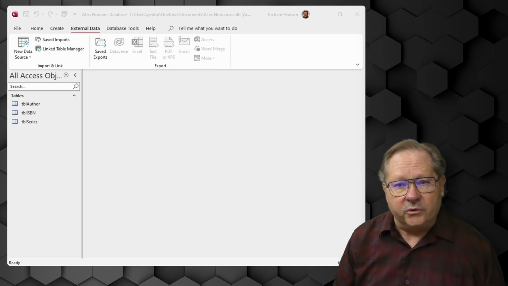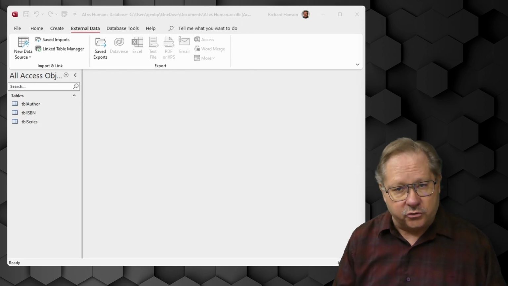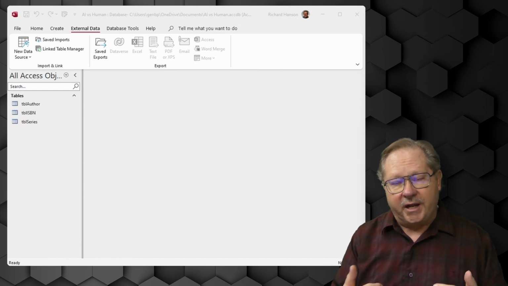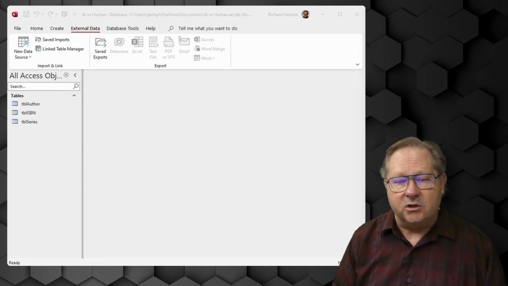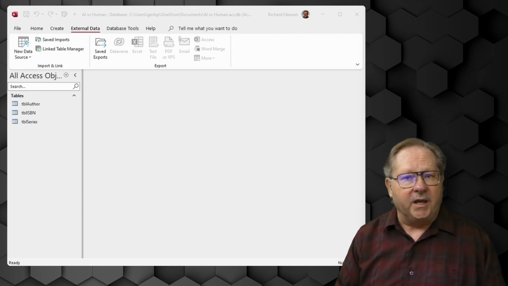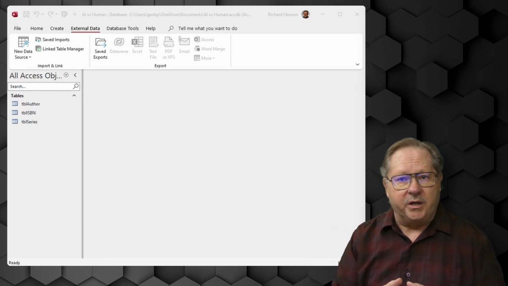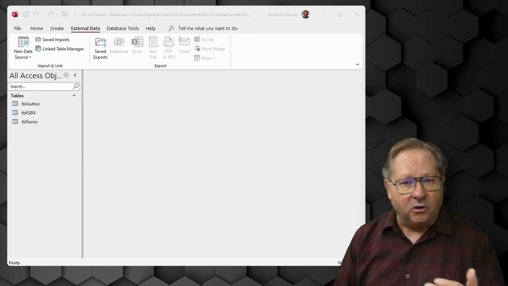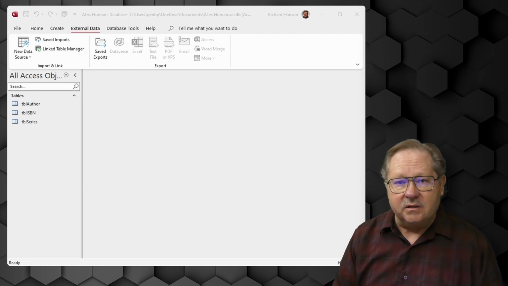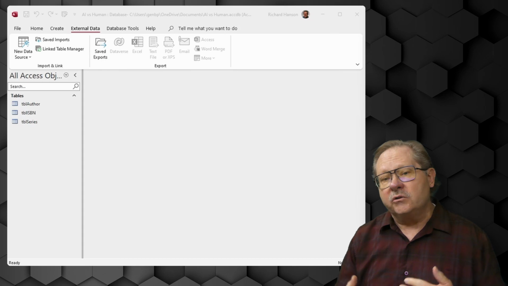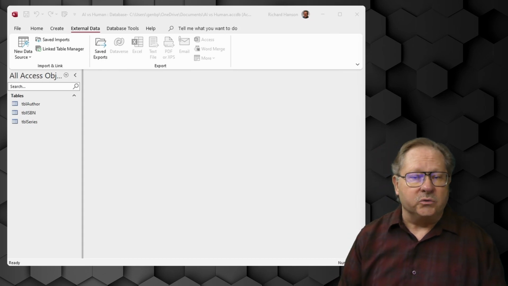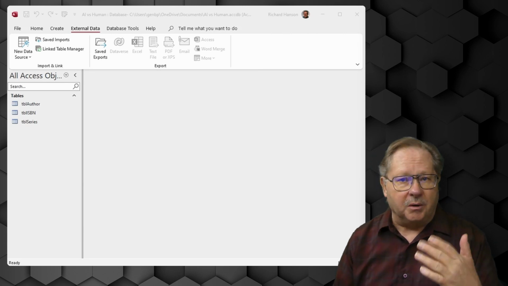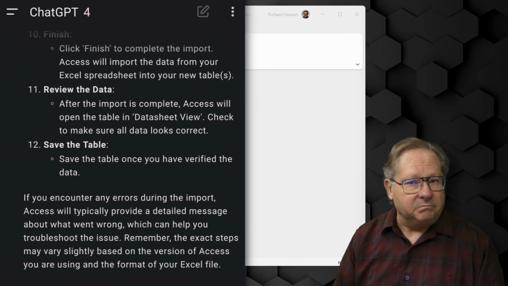Now, you and I know that we would concatenate the two fields with the appropriate ampersand and the spaces in between, and those types of things, in order to make sure that we had first name and last name separated by a space. So we're going to hope to see that explicit level of instruction on creating this particular query so that we can then add it to a form later, which will be the next prompt after we build the query. So let's get started.